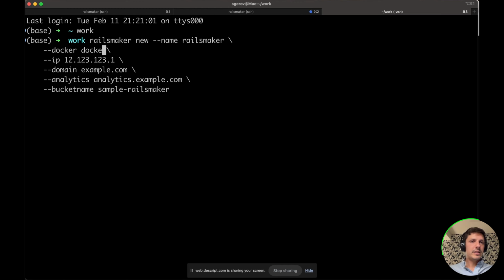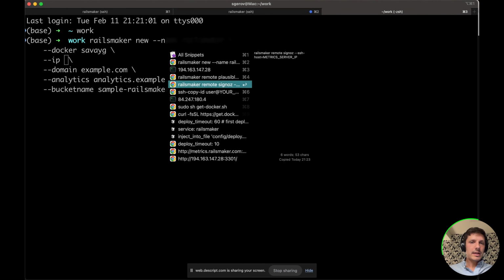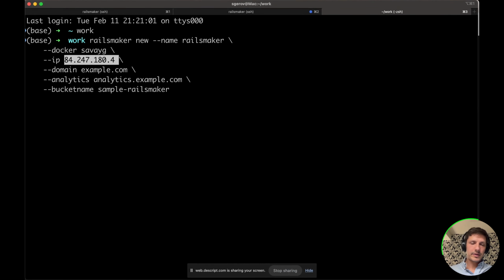I will provide my Docker username, the IP where we want to deploy it, which is the Rails application's IP. We want to be deploying this one on RailsMaker.com, and our analytics host, the one we just provided, is still analytics.railsmaker.com.